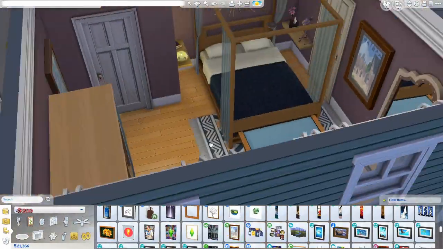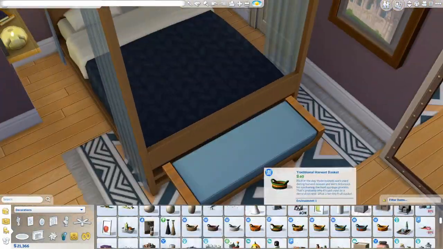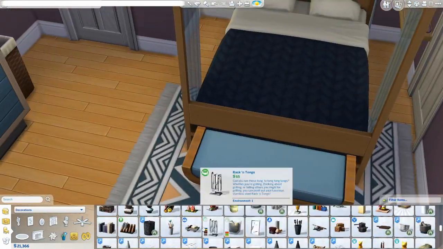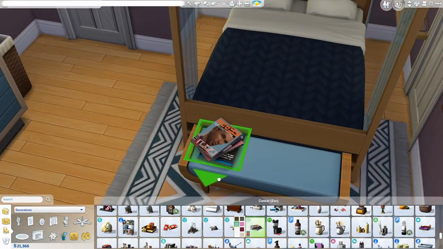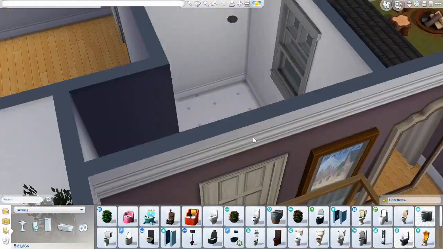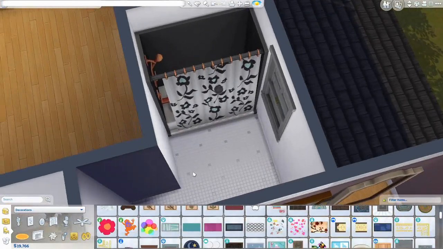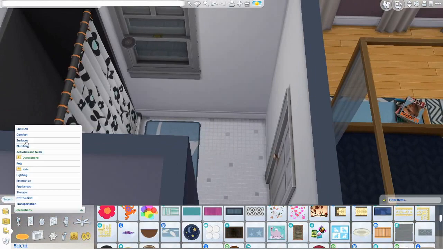I used these art pieces from the fitness stuff pack, actually, and they basically show different locations around the world. If they're world travelers, if they're gone all the time, then they probably have these pictures of places that they've been, or framed photos of really historical places. So that's the idea behind that.